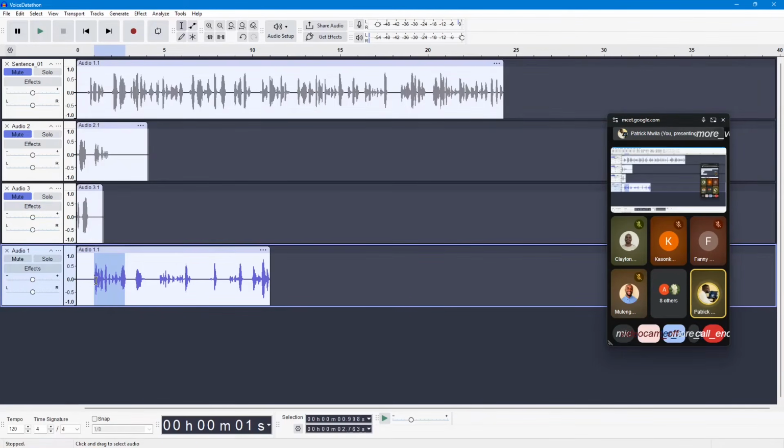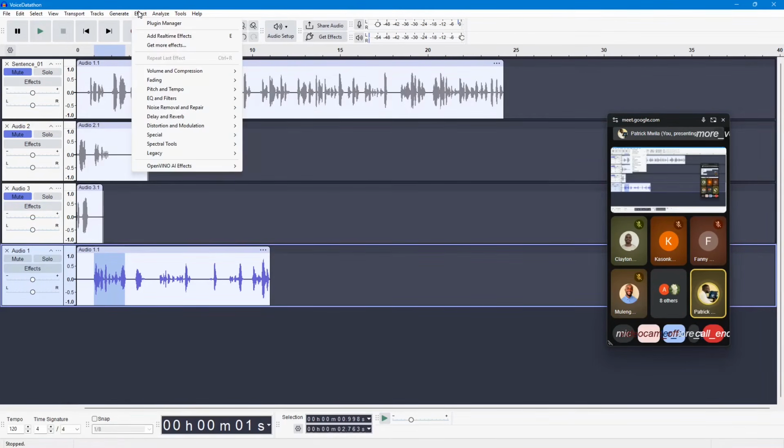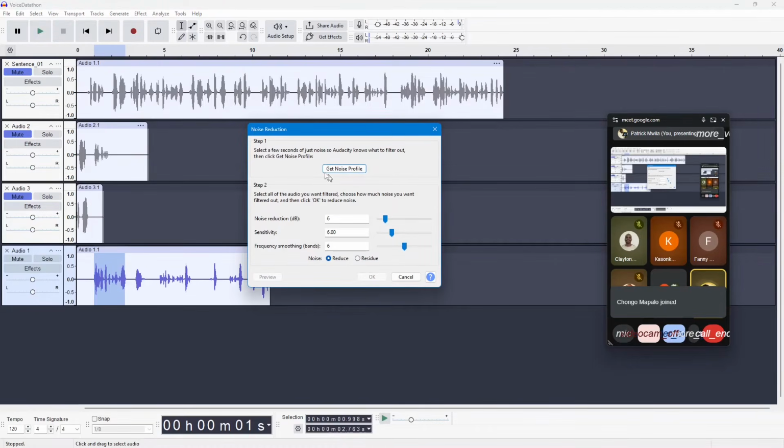You can use your cursor to highlight and then go maybe to effects here. Under effects, you find different things, maybe distortion, modulation, noise removal and repair. So let's say I click on removal or repair or noise reduction. If I do that, it will give me some menu to say at what rate do you want to reduce this. Okay, I believe people here are technical who've joined, and most of them are computer science students.